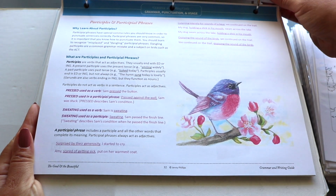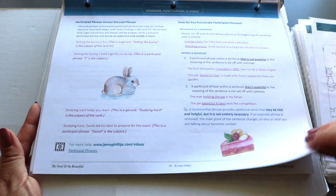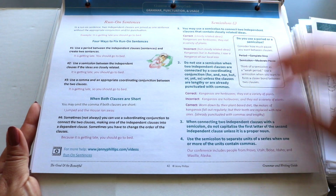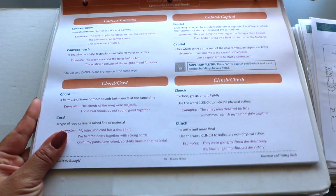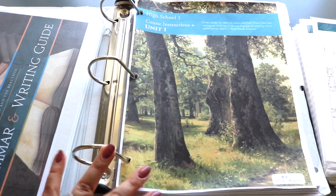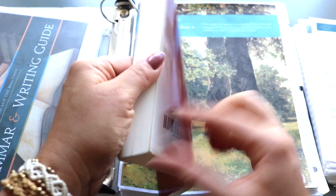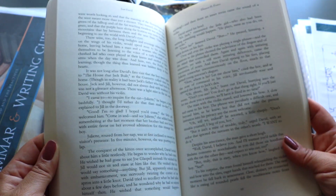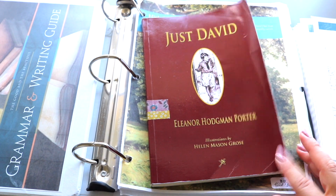Something that I, as a parent, can appreciate about this curriculum is that the literature titles incorporated with the curriculum are classic novels, which of course you can find at the library, bookstore, or Amazon, but have also been republished by The Good and the Beautiful to exclude profanity or sexual influence from the text. I always say this, it's so cliche, but just as it is in the name, this curriculum is good and beautiful. I can see us loving on this language arts curriculum for the remaining of our high school years.